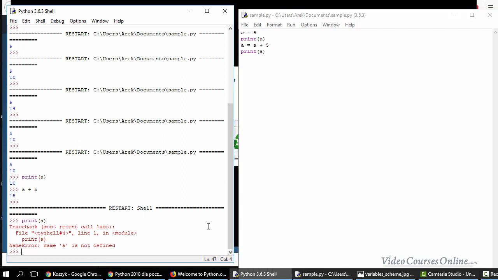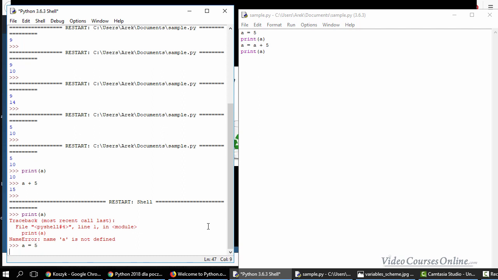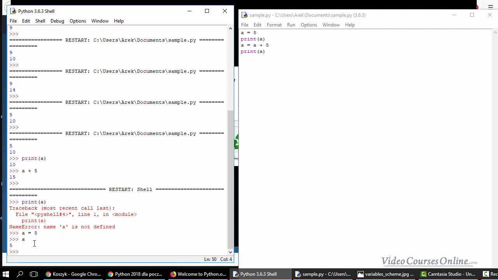It's also good to know that when you create, for example, variable A and assign 5 to it, in the interactive shell you can print the value without having to use the print command. You can just type A, and as you can see, you get the value here. I hope I haven't confused you. So you do not need to use print in order to see the result like that.